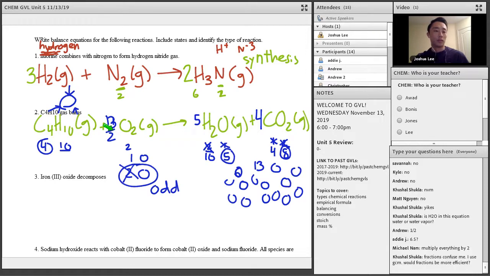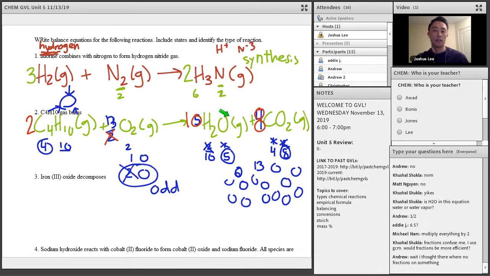So then, different color. We want to get rid of that 13 over 2. To get rid of that 13 over 2, I use the greatest common multiple. Hopefully the least common multiple, because technically there is no greatest common multiple, because it'd be infinite. So then, multiply everything by 2. That becomes just 13. This becomes a 10. This becomes 8. Yeah, so in your process, you could have fractions. Then you just have to get rid of your fractions by the end of it.